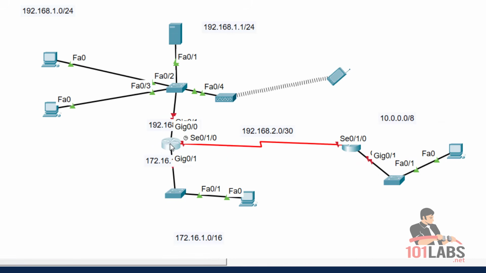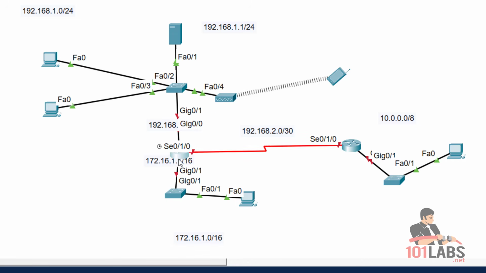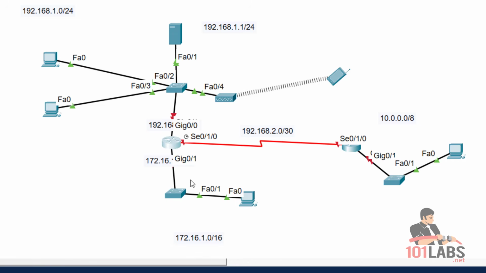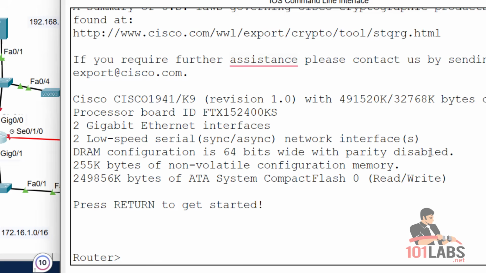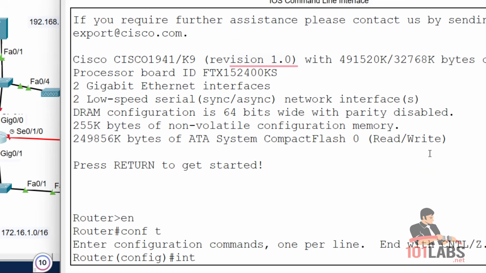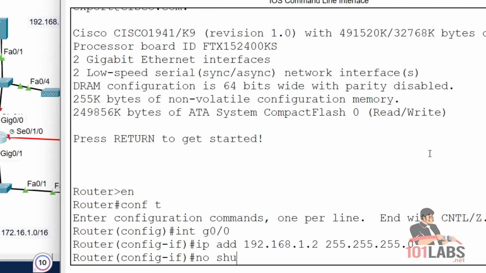I'll just move this down. 0/0 interface. I'll now no shut that interface.